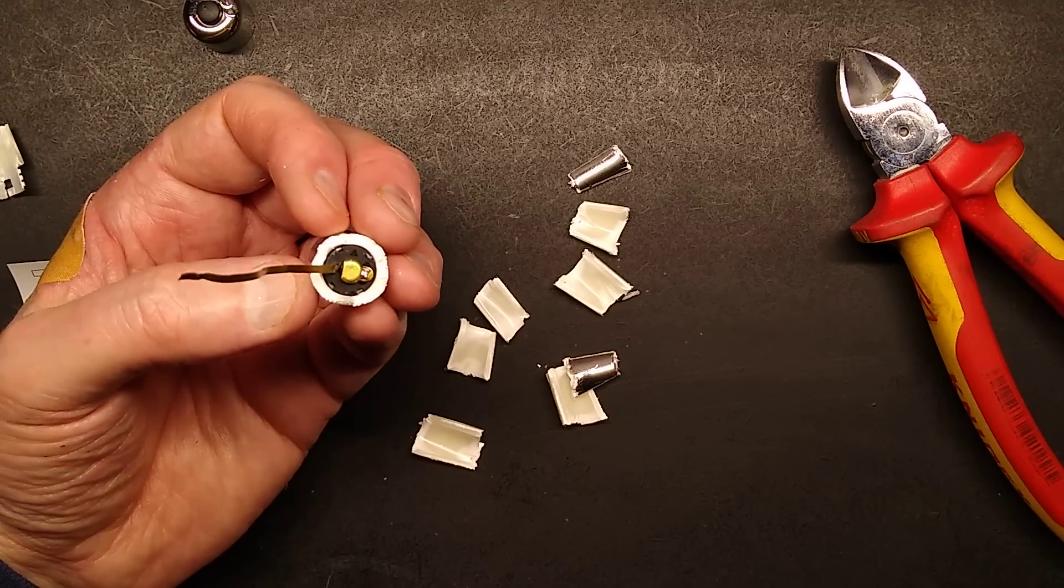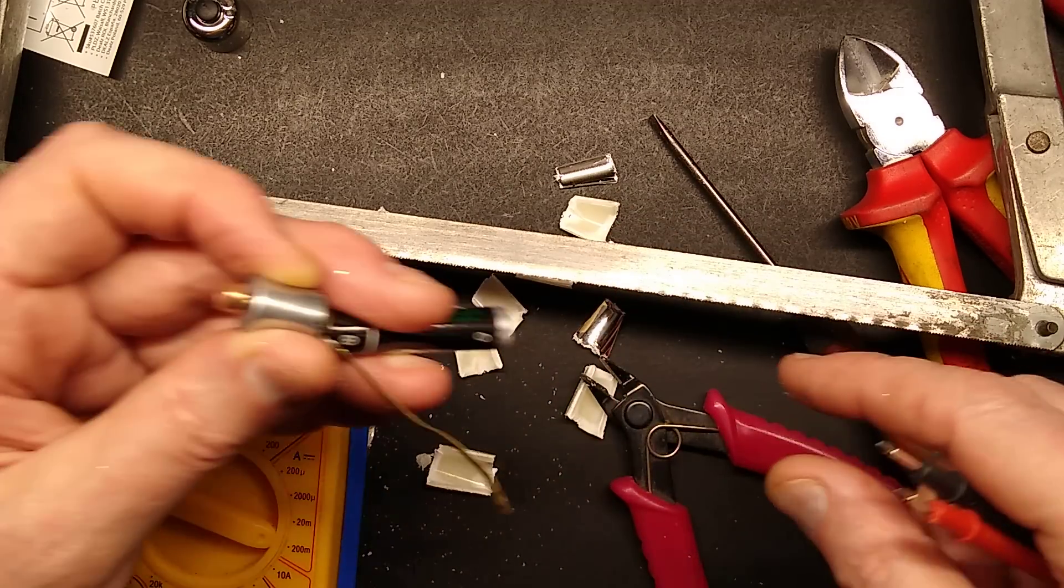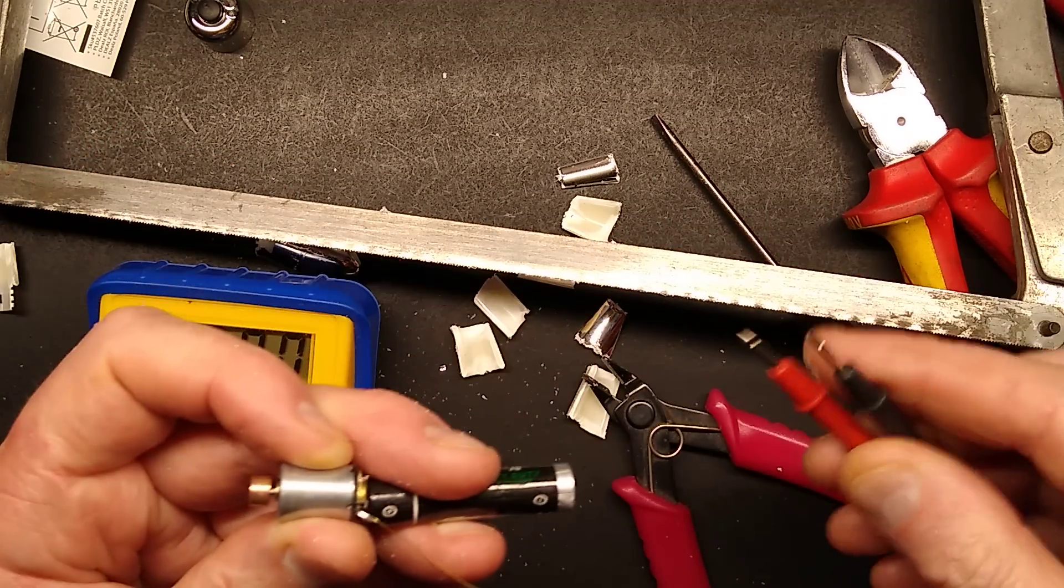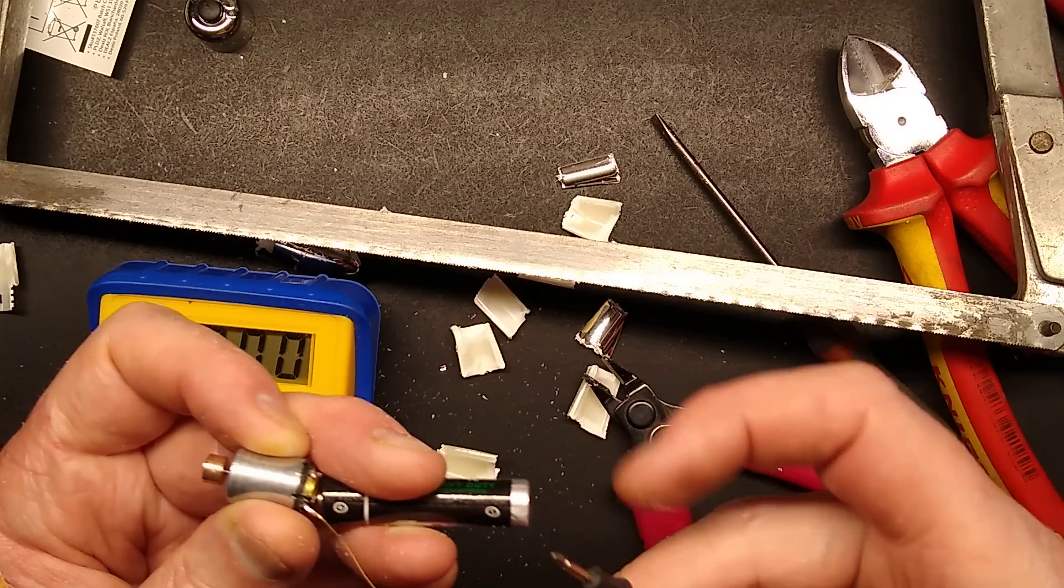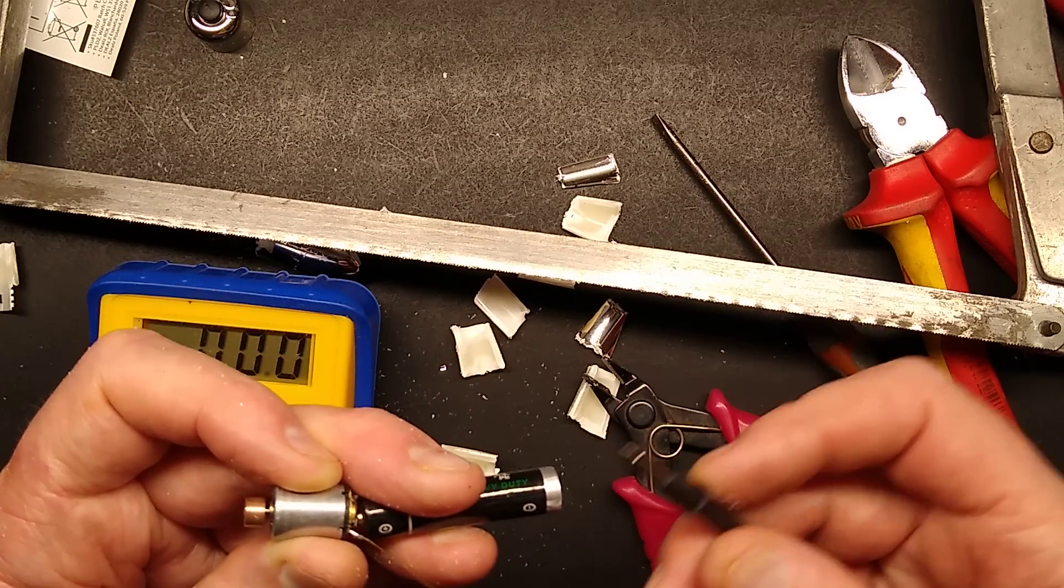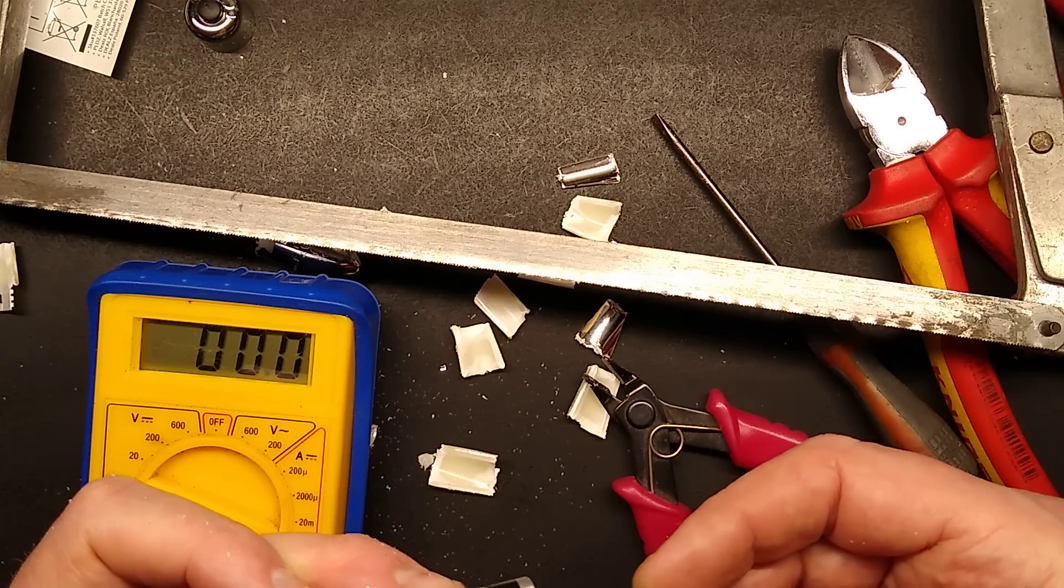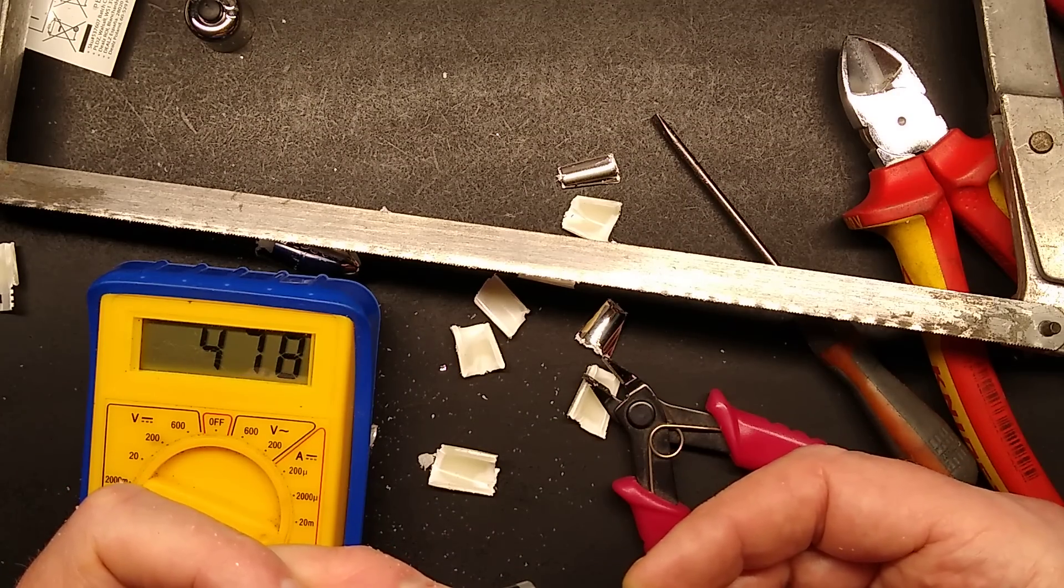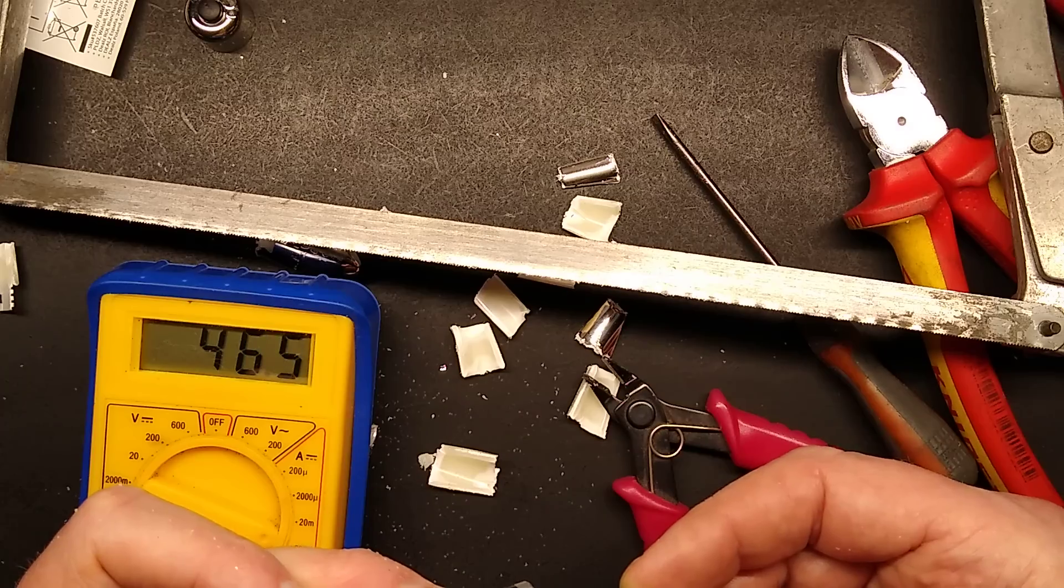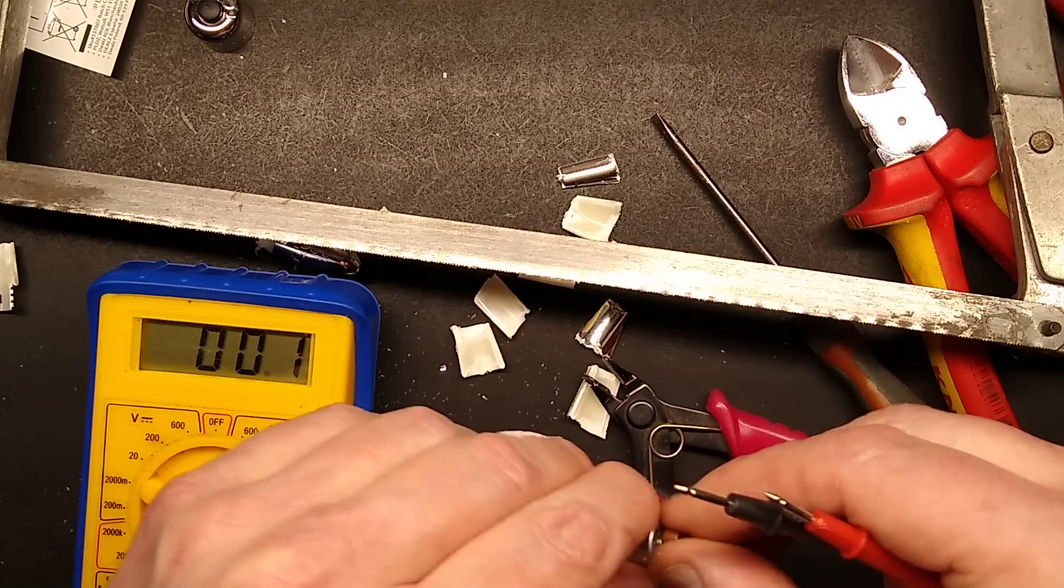That was not easy to get out, but it is out. It's quite a smart little motor. The current when it's being run is approximately 50 milliamps at 1.5 volts with its eccentric weight.